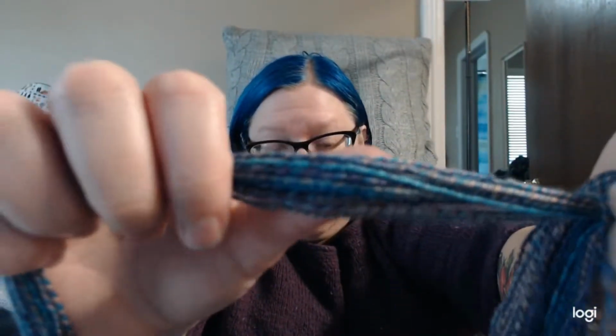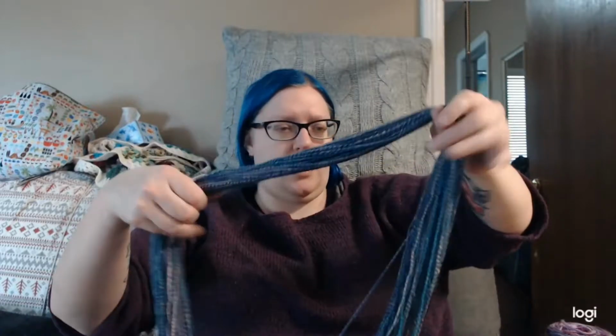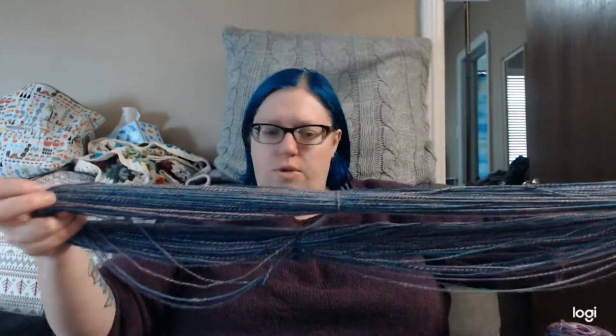So even though it's having a lot of curlicues in it, I'm trying to straighten it out and distribute the twist because it is still kind of wet, but I don't think I'm going to be successful in that. Because of that, I may knit socks out of this because I have been watching the Woolen Spinning podcast, which is Sarah, I think, out of Langley, BC. And I lived pretty close to Langley for 2 years.